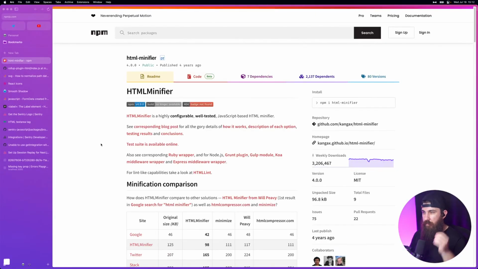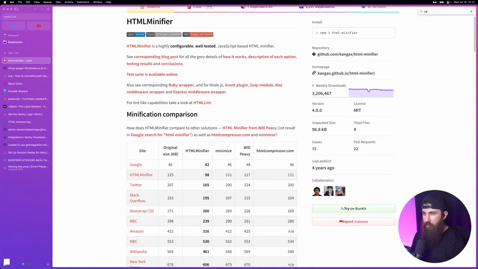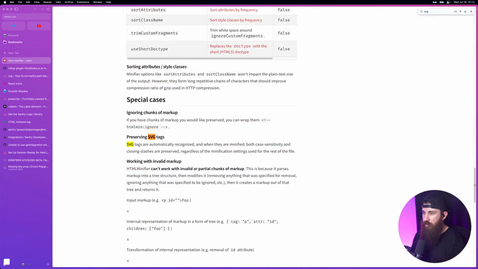HTML minifier. Did you minify SVGs? Preserving SVG stacks. Okay. Both case sensitive and closing dashes are preserved regardless.